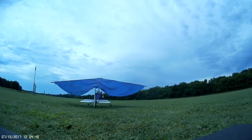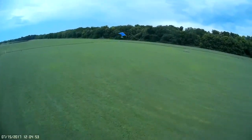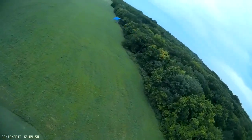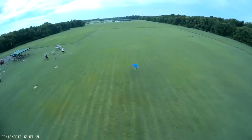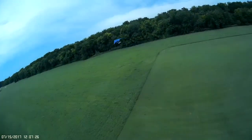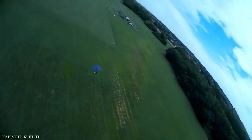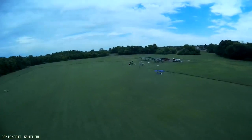It certainly gets the eyes of other pilots when they see this thing fly — it's certainly different from anything else they've really seen before. And it's a lot of fun to do touch and goes with; that's really about all you can do with it. You don't want to do loops, or I've never tried anyway. We fly out at the Rowlett RC field in Rowlett, Texas, near Dallas. If you have an interest, just come on out and check us out.